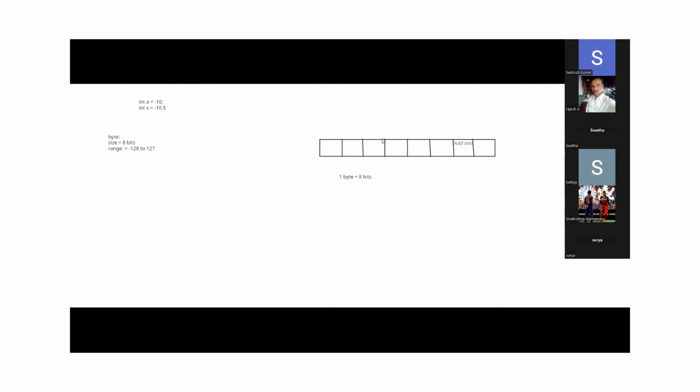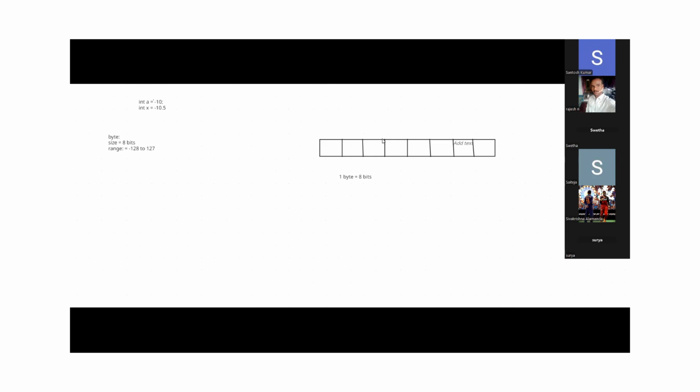So 8 bits we have. For all the integral data types, we already discussed numeric data types and non-numeric data types. The non-numeric data types are boolean and char. All the numeric data types are signed data types.